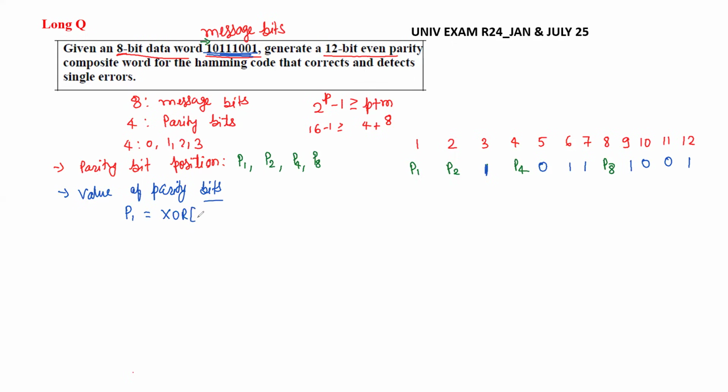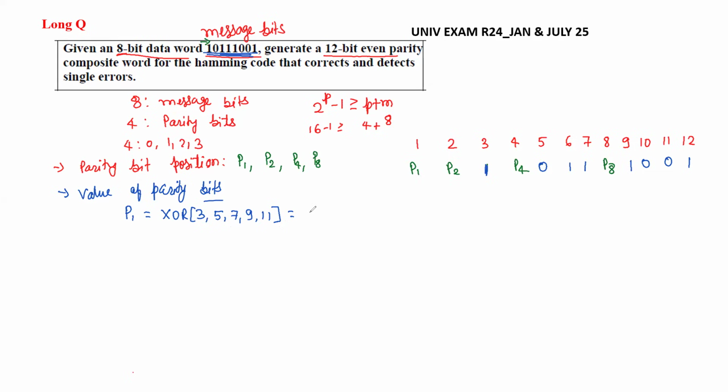So in the XOR, what are the positions? The first one itself is the parity bit position, so that we leave. So 1 is the gap, then 2 is the gap, 3. Next gap is 4, so next is 5. Next is the gap 6. Next will be 7. 8 is the gap. So 9. 10 is the gap. So 11. 12 will be the gap. 13 will be next, but 13 is not there. So finally, these are the positions you have to check.